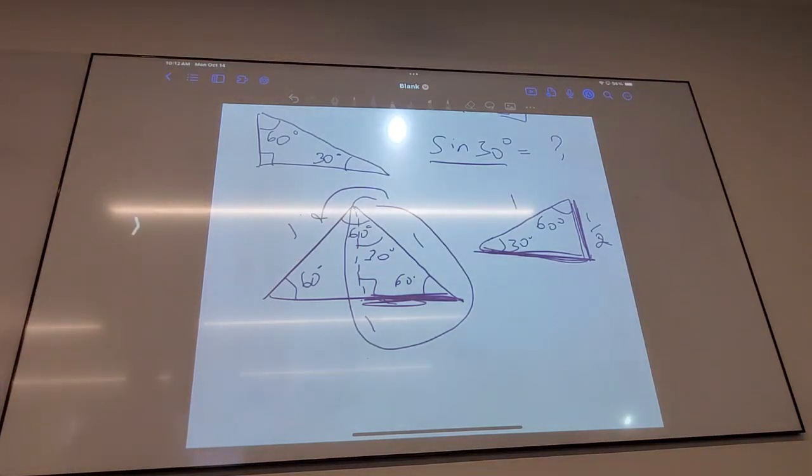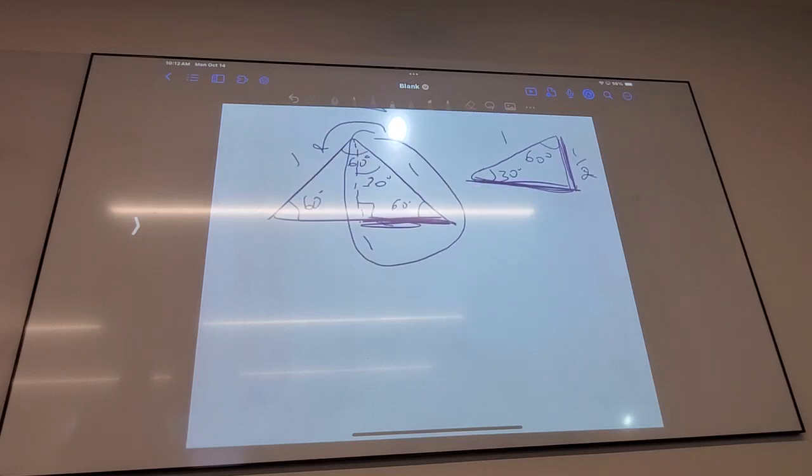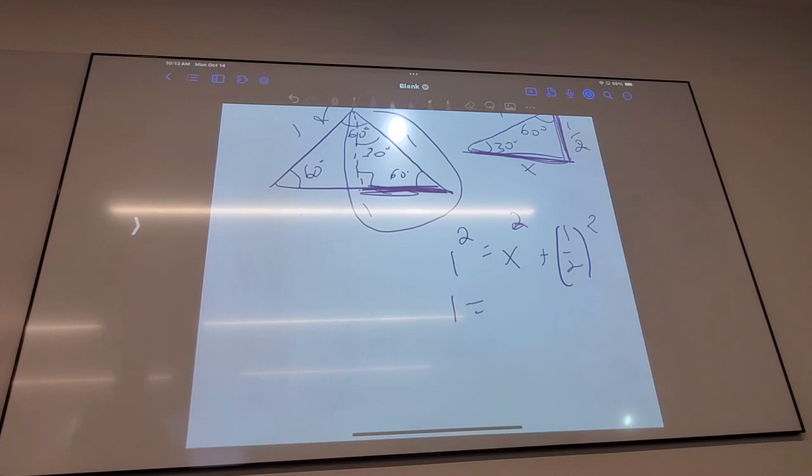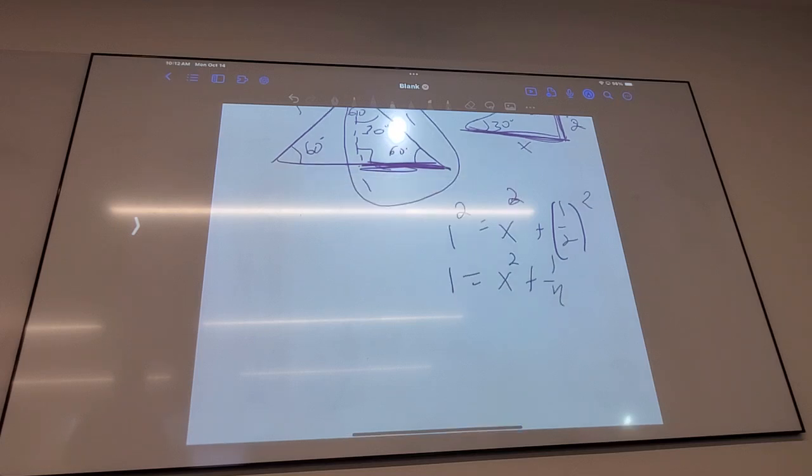If you've taken any trig before, this number you get should look very familiar. If you've never taken trig before, it's not going to look familiar. So here's what the Pythagorean theorem would look like: 1 squared equals x squared plus 1/2 squared, yes? We call this side x. That's a fraction, who cares? 1 equals x squared plus 1/4. Subtract the 1/4, right? 3/4 equals x squared, then I take a square root. For the moment, we're considering a physical triangle, therefore I don't have to put plus or minus, correct? In general, you better. Why this time don't I need to? Because we're only taking the positive.